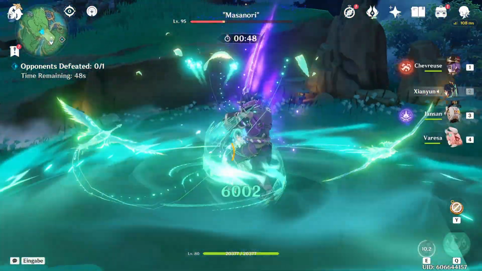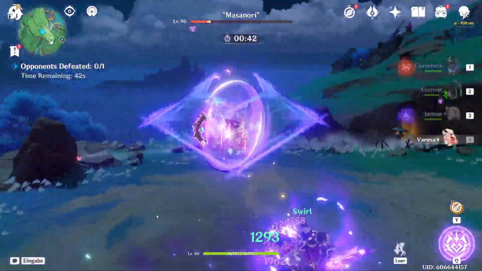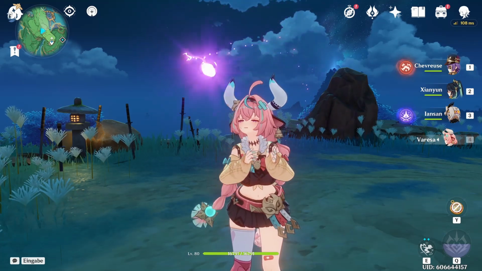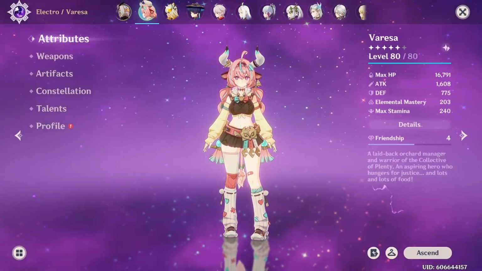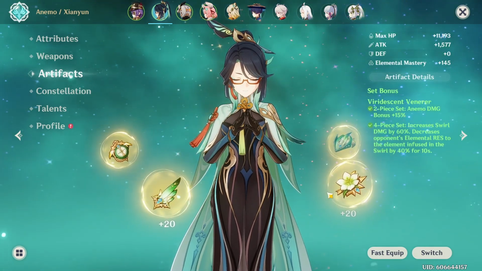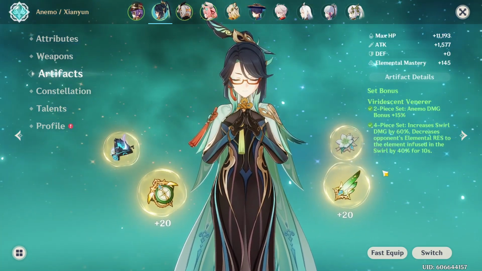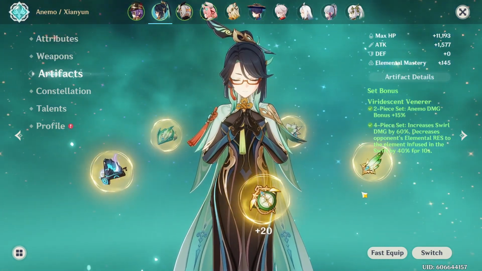But yeah, let's do this again. Just get the burst back. Use this, and we don't even need the other characters here to finish Masanori off. There we go. So yeah, to no one's surprise, Xianyun works really well with plunging attack DPSs, like Varesa here, or Gaming as well, of course, and Xiao. Though I guess for Xiao, if you're using Xianyun with him, then you probably shouldn't go for Iridescent Venera, because Anemo obviously can't be shredded by it. So that does nothing for Xiao, so maybe Ocean Hued Clam would be better then, so that Xianyun does some damage with her healing. But yeah, for most other characters, definitely 4-piece Iridescent Venera is the way to go.